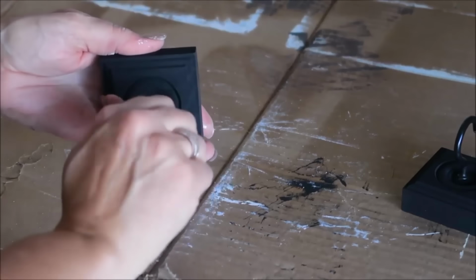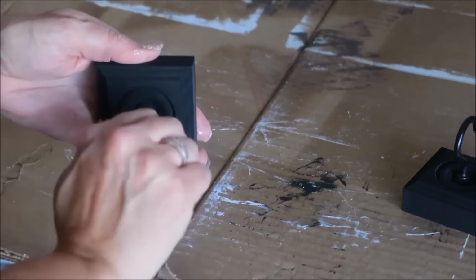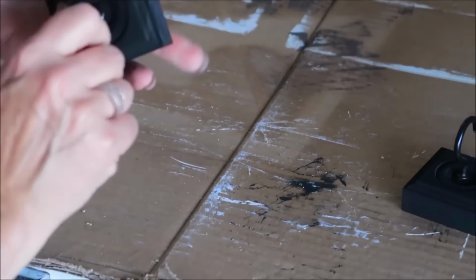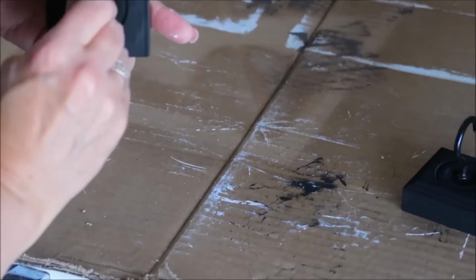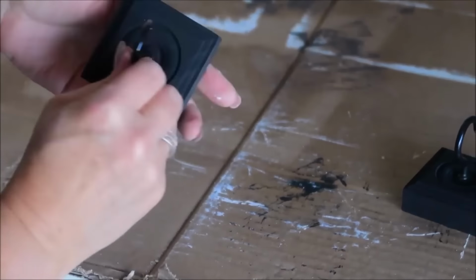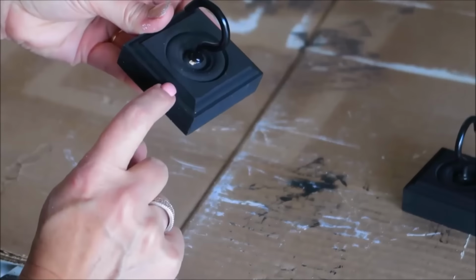And you do want to screw these in a little bit slowly so that you don't crack the wood. I did go a little bit too fast and I chipped a little piece of the wood out, but I just touched it up with some black paint and you can't tell at all.